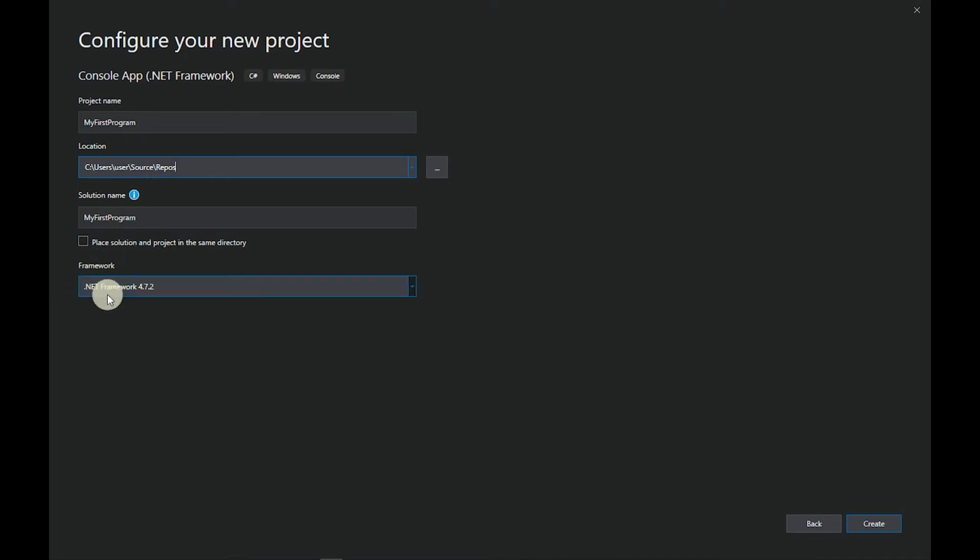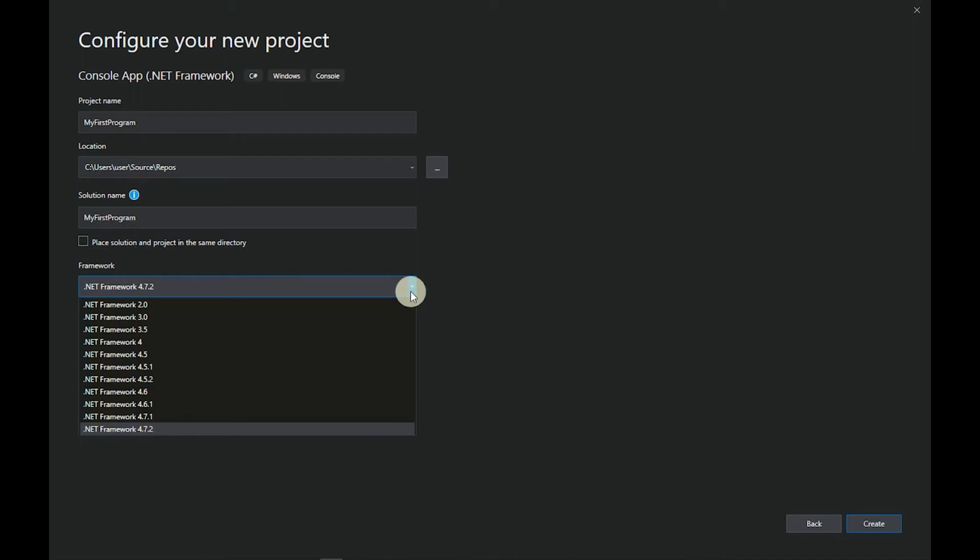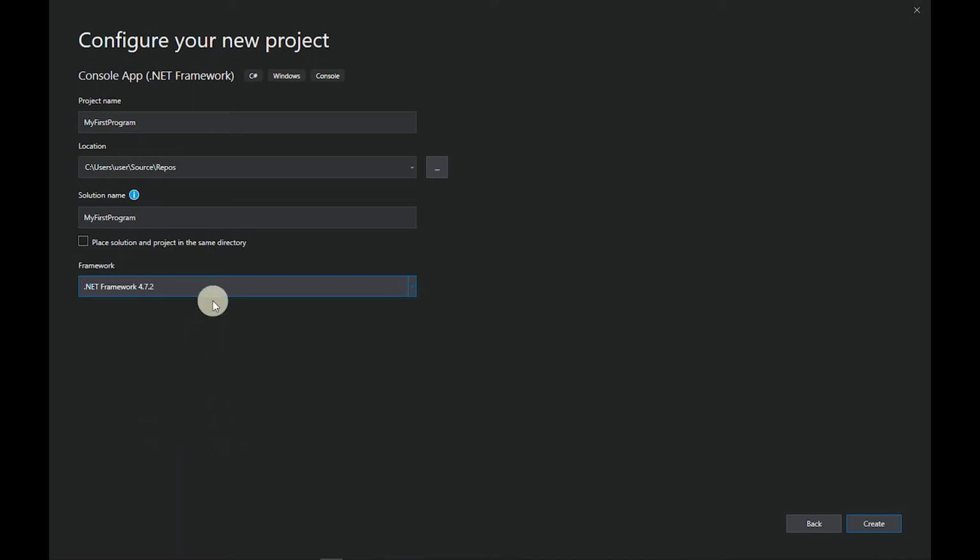And the .NET framework that you want to use. So I'm using the latest, 4.7.2. You can always, if you want this to be compatible with the old versions of Windows, maybe XP. No one uses XP. I'm just making an example. Okay, maybe there are people using XP. You never know. And then you can just go down with the framework a little bit. Okay, so since I'm on Windows 10, I'm going with the latest because most of the people are on Windows 10 anyway. And we can just go ahead and create. So now this is gonna scaffold your project.